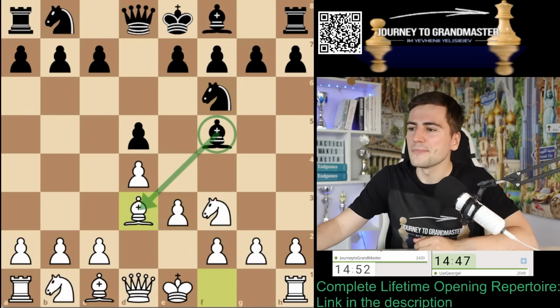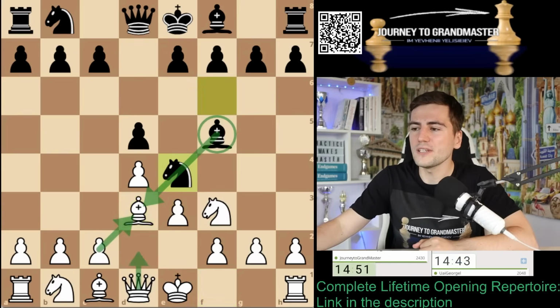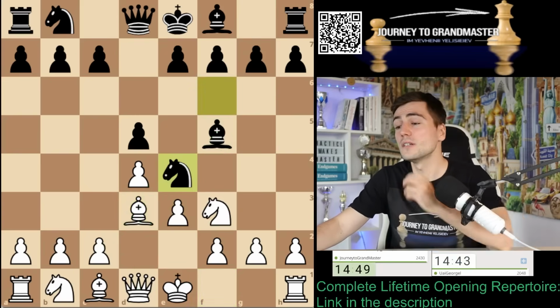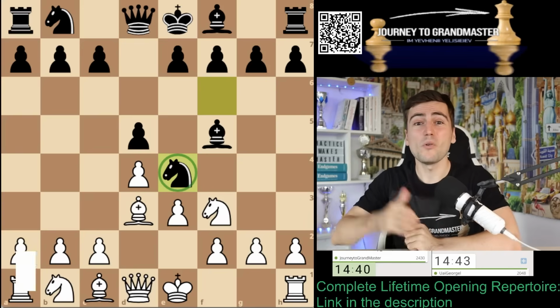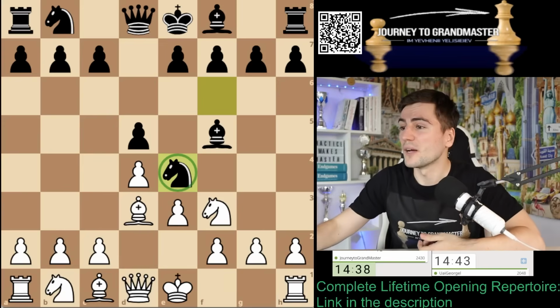You attack the bishop, and now in most of the cases they're going to take, in which case we have both pawn takes and queen takes. I like to take with the queen, but they play knight e4. That is something new to me. I don't think you're ready. They break the golden principle, one piece, one move, on move number 4, which is usually not a good sign.